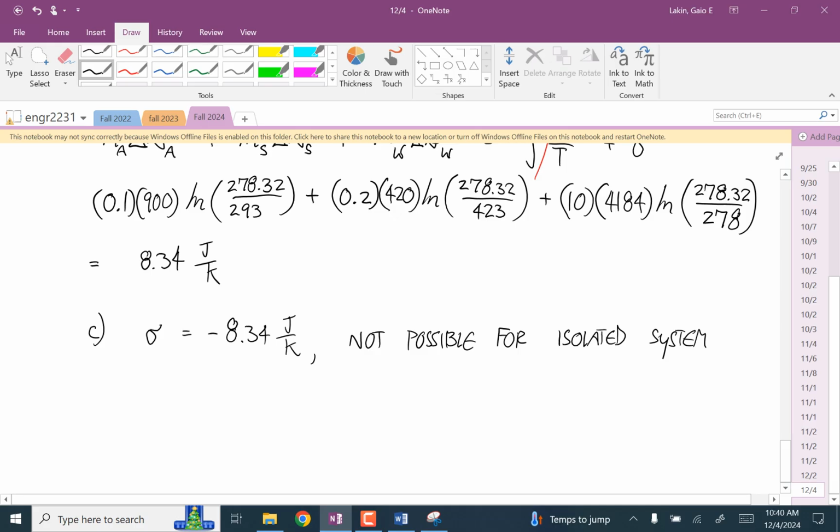Is it possible for a system that's not isolated? Yes. You can have systems where the entropy decreases. The law just says that as that entropy is decreasing in your system, there has to be an increase in entropy somewhere else, and that increase in entropy has to be bigger than the decrease in your system, bigger or equal to. You could cut off part of your air conditioning system and say that entropy is just flowing in or flowing out. Yes, exactly. Like a refrigerator is decreasing entropy inside the refrigerator, but it's doing it by vastly increasing entropy outside of the refrigerator.